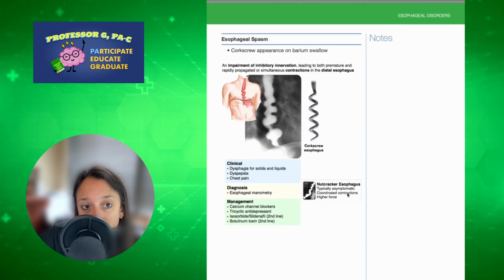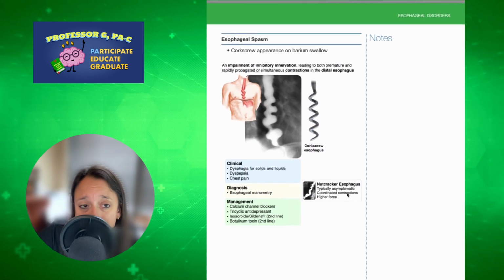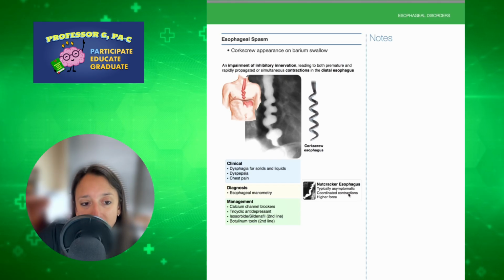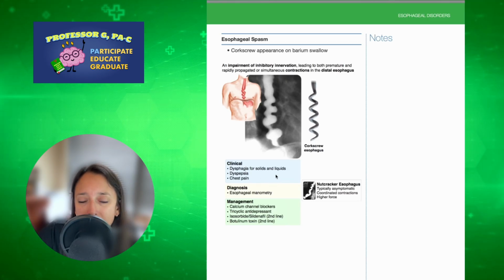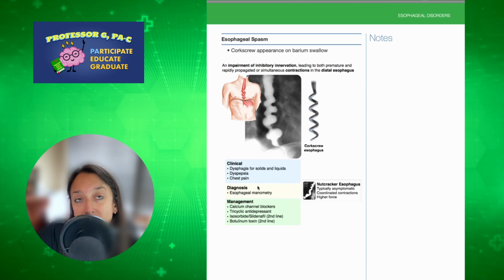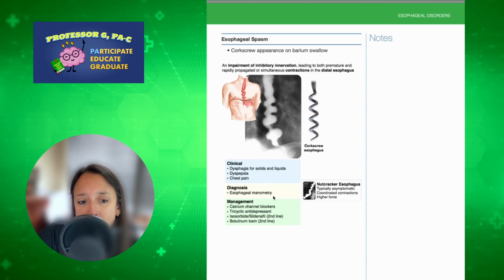Esophageal spasm or diffuse esophageal spasm, or DES, is another motility disorder of the esophagus, often characterized by chest pain and some dysphagia. Sometimes it can be precipitated by eating hot or cold liquids or stress. And basically what we have is this corkscrew esophagus. So we see lots of spasming at different levels of the esophagus. And the diagnosis of this, well, this is a barium swallow. So we'll often do that initially, but the definitive diagnosis is made via esophageal manometry.